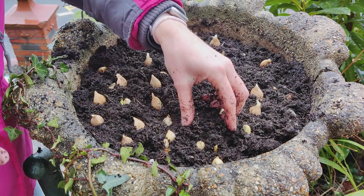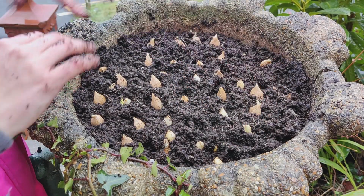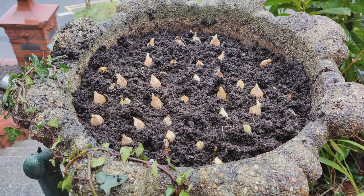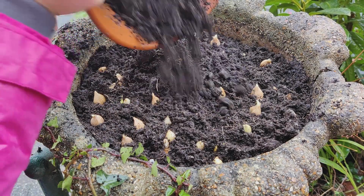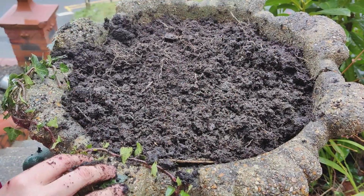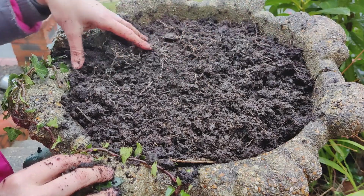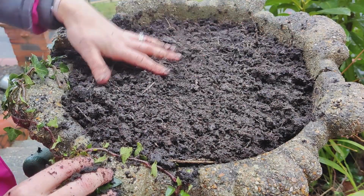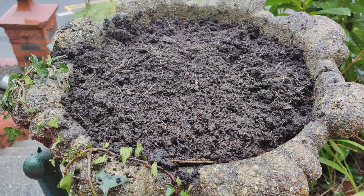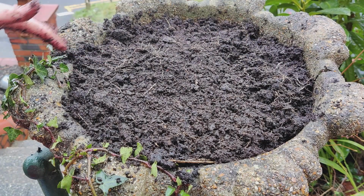These would work so well as Christmas presents as well, wouldn't they? I'm going to cover these now, and then we're going to get those cyclamen in. So here's the last bit of compost that I've got. So you can just leave it like this now, maybe put a bit of grit over the top to make it look nice. But I picked up these cyclamen last week from the garden centre, and I think they're going to look so good in here.